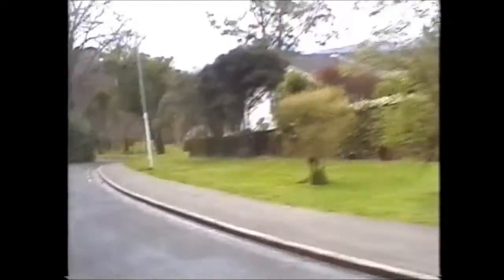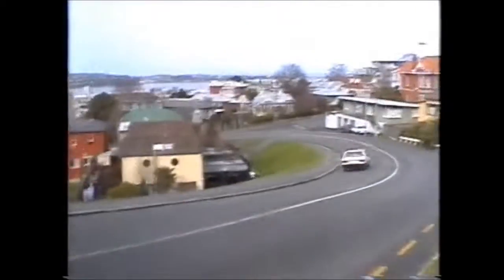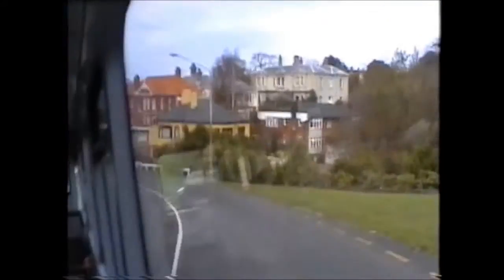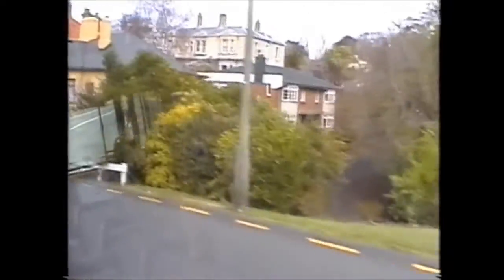Also coming up on the right is a two-storey concrete building with a grey slate roof. That's where the Theman's son lived with his wife until the time of his death. It's there now. It's now divided up into flats. A lot of the old houses around the city are flats. A lot of absentee landlords around the city, they buy properties.